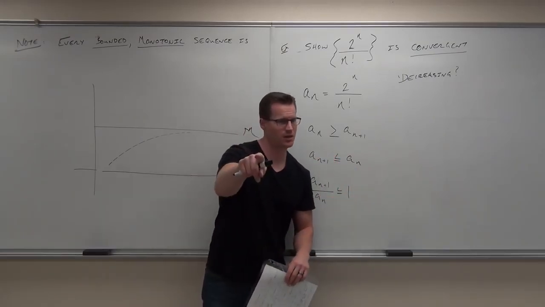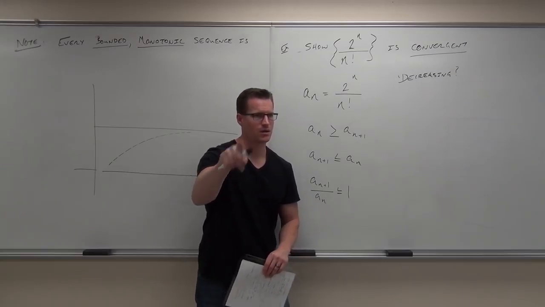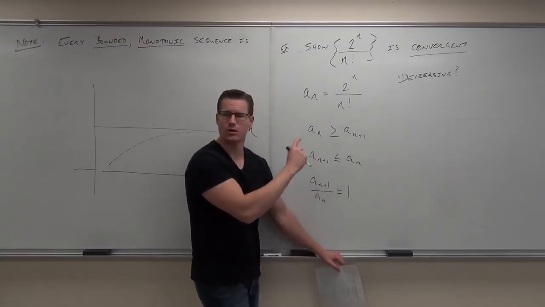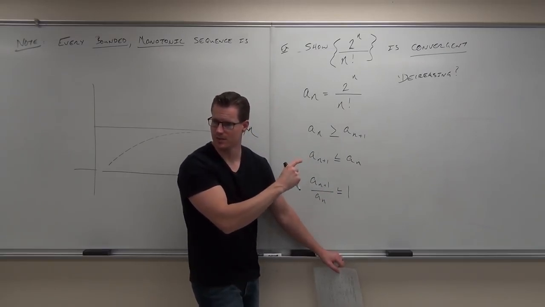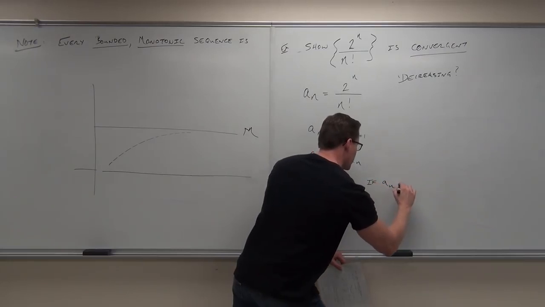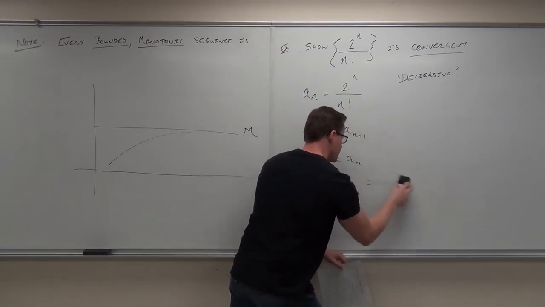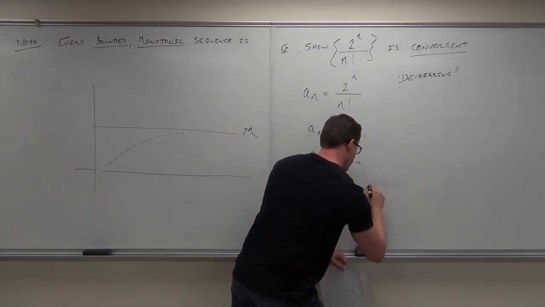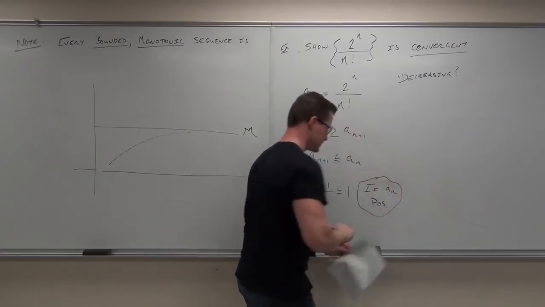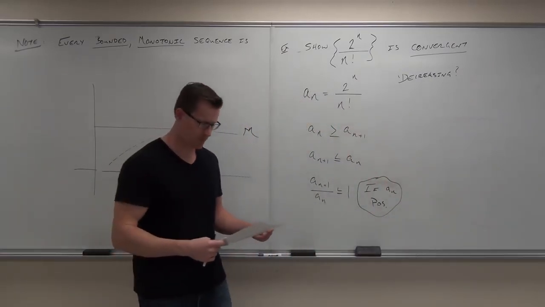It can't be negative. I don't care about 0, but it can't be negative. A sub n would have to be positive, otherwise your inequality would flip, because you'd be dividing by a negative. Does that make sense to you? So this will work if a sub n is positive.